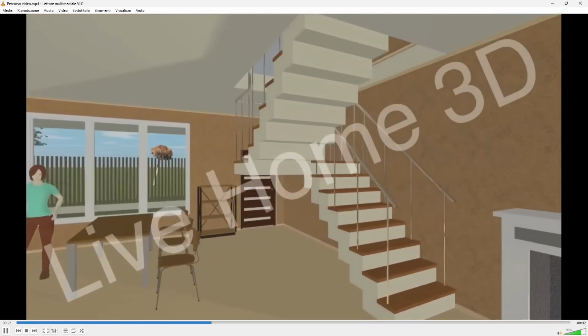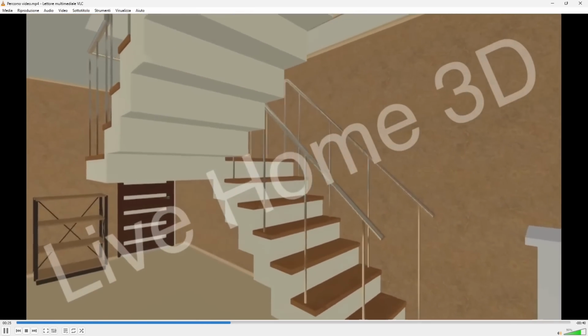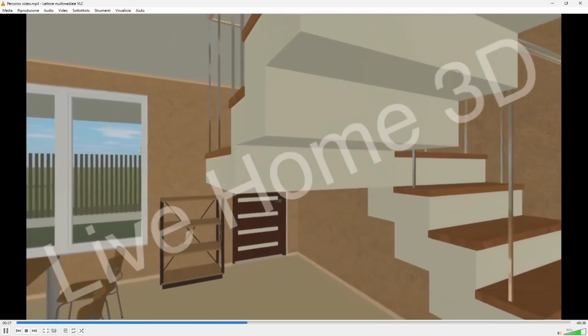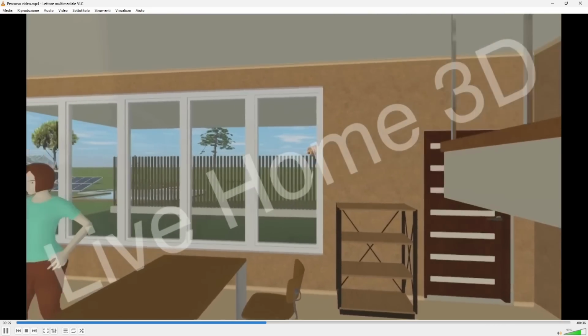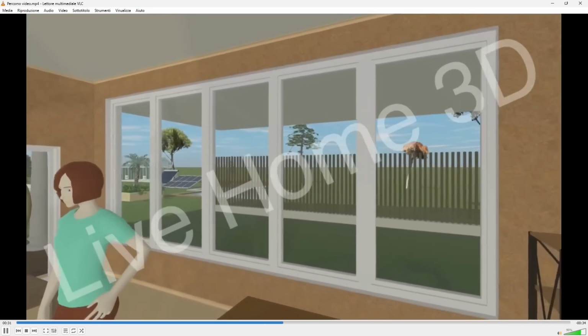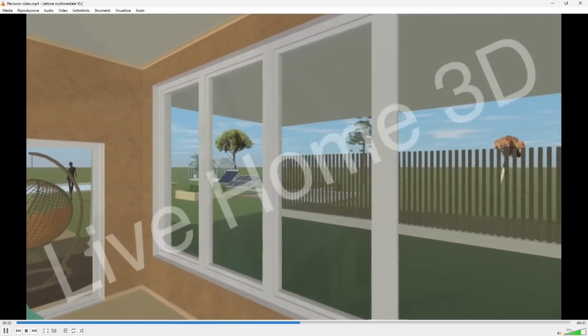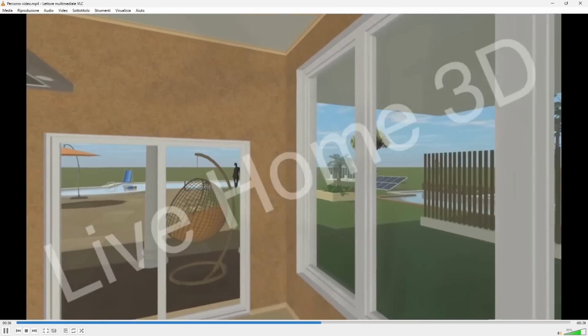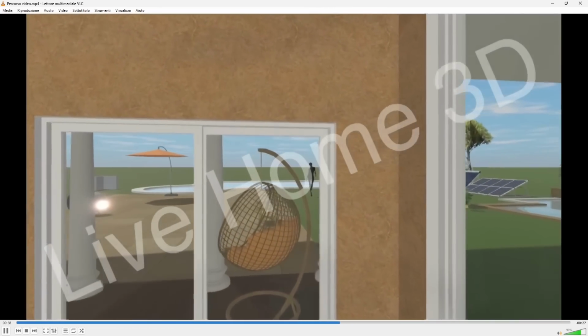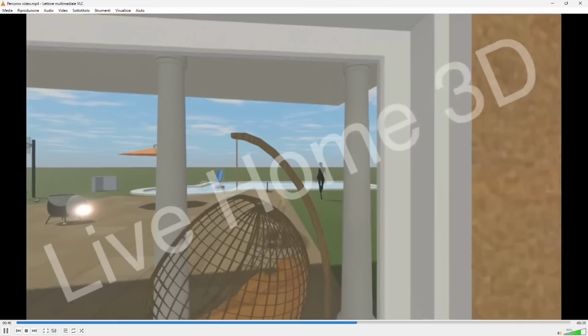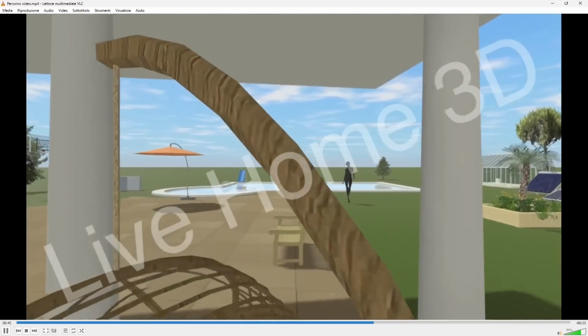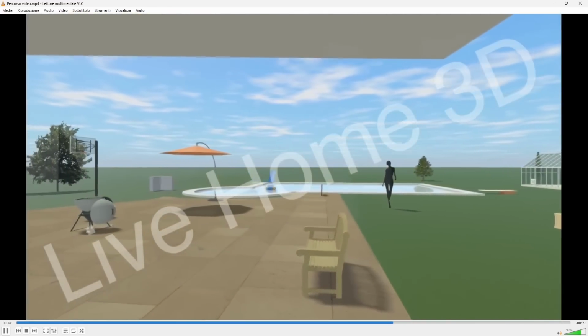Walking around is always beautiful. You can also move upstairs if you change the height of the camera and go upstairs. It's going to be a little bit more complex, but you can do it. And I think it's good enough for what you can do with Live on 3D, totally free. If you want more, you can check Twinmotion, Unreal Engine, Enscape. They all have similar tools for rendering and animation, but they probably have better results.